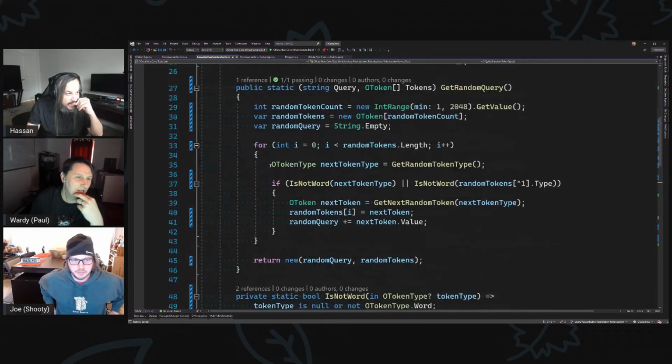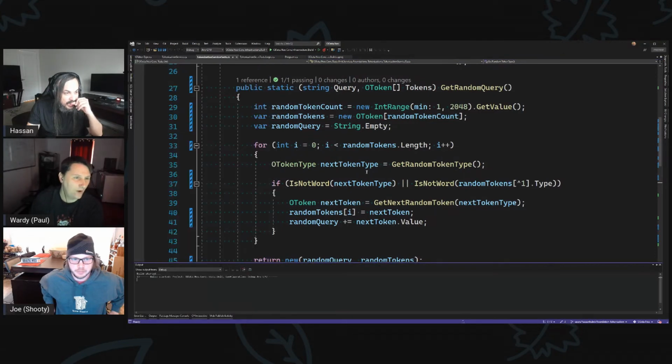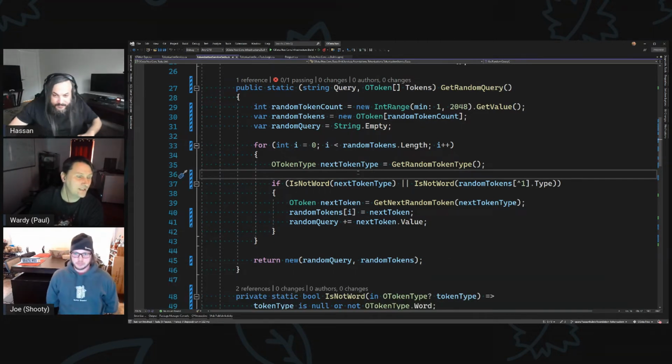What I was suggesting earlier is because you're calling the other one twice, farm that out into its own method, and then call that, and you can give it a meaningful name. So the if statement will be nice and clean, and encapsulated in that is the complicated condition. Okay.